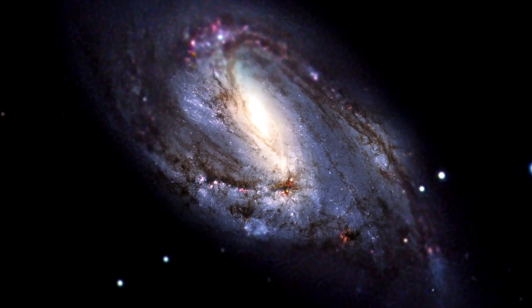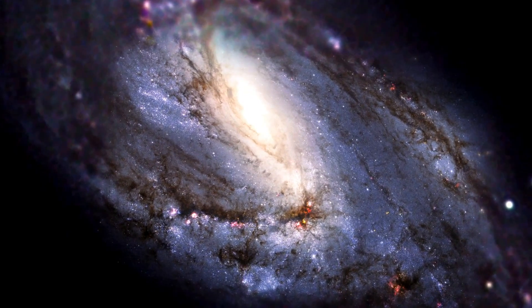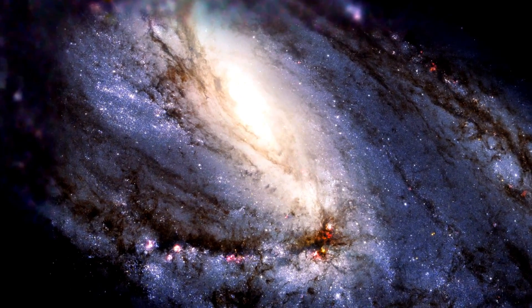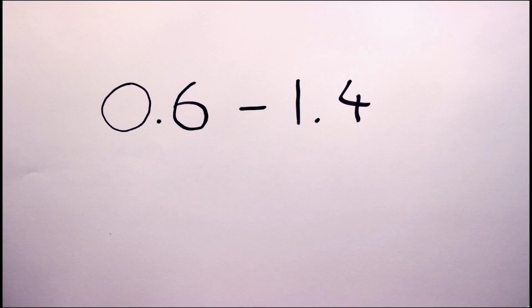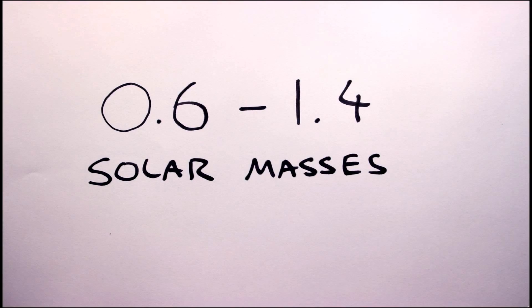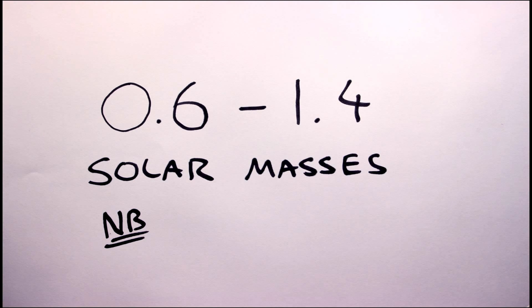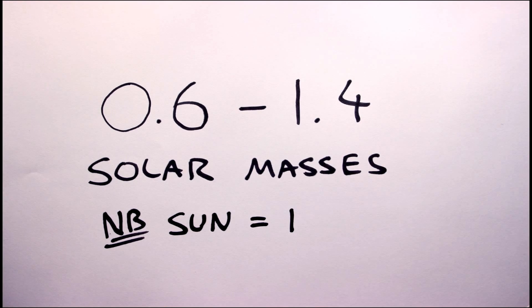Thirdly, we must consider galactic habitability. For the moment, it has no implications with regards to building stars, but I'll cover galaxies in the next few videos. So given the above restrictions, I have set myself a Goldilocks mass range of 0.6 to 1.4 solar masses. It's worth noting here that all the following figures are expressed in terms of our sun being equal to 1.